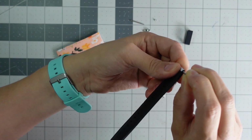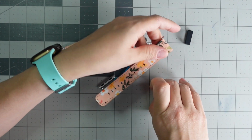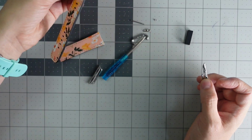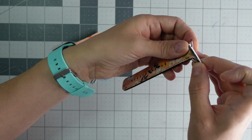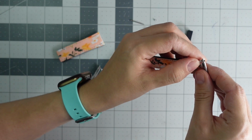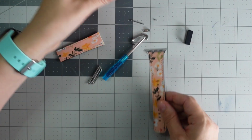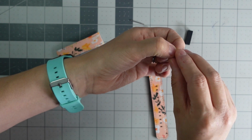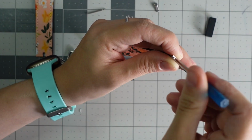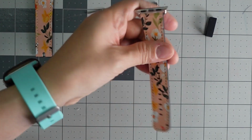And then that's going to go on the top here through this little opening here. It's a very small opening. So you want to put one side there. And then the other one, you don't even have to loosen the other one. The other one's going to go through the other side. And then now we're just going to take that screw and we're going to screw back the side that we had unscrewed. And now we have one piece done. We're going to do exactly the same to the other piece.